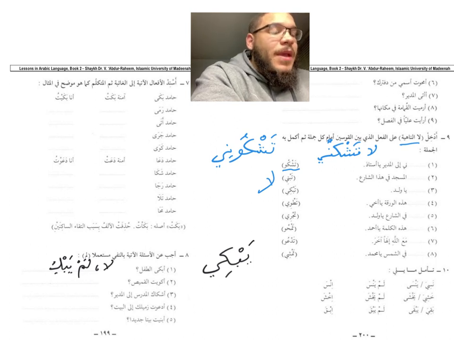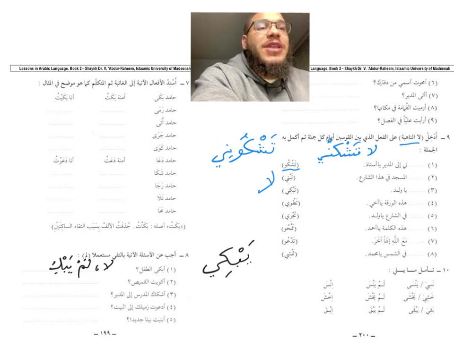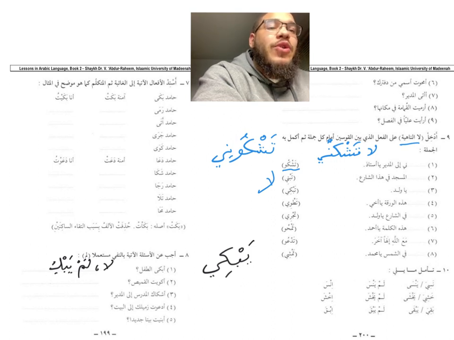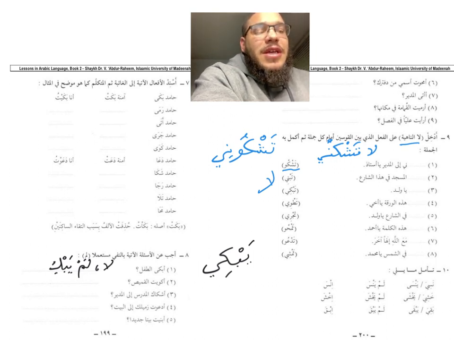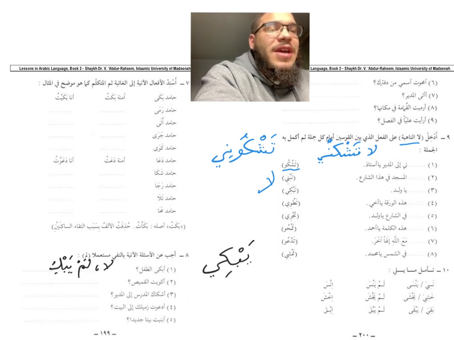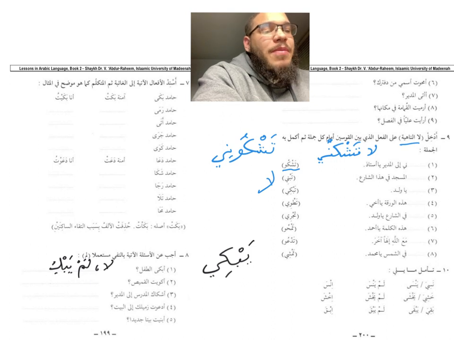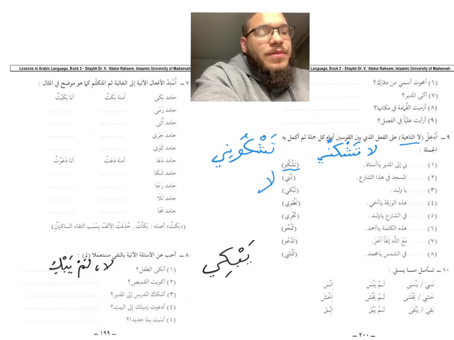So here, this is the final form of the final weak verb, as there are 3 variations. The one that becomes ya, masha yamshi, with kasra. The one that becomes waw with dhamma, da'a yad'u. And the one that becomes fatha with alif maqsura, nasiya yansa, khashiya yakhsha. So again, the same things that we've applied in the exercises for each type, we will do the same in the coming pages for this type of verb.